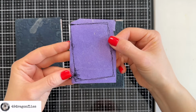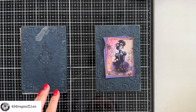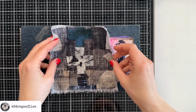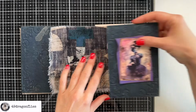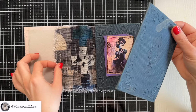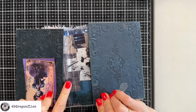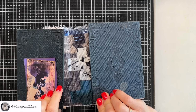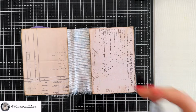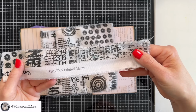So a few fights with my sewing machine later, I have this. I've selected some fabric for my spine. I think I want it this way. So this is going to be sandwiched in between my plates. I'm not sure yet how wide I want it to be, but it will look something like this. So this fabric, I forgot to tell you, is by Marsha Dorsey, and it's called Treasure Hunt, and it's a canvas fabric. And for the inside, I'm going to use this one, which is by Seth Apter, and it's called Printed Matter.